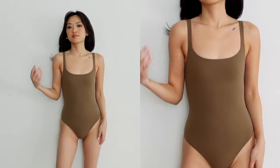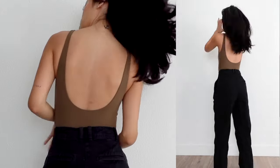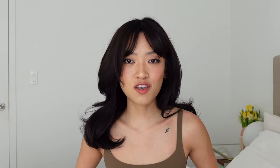Let's jump into the haul. Starting with the Fits Everybody Bodysuits — I'm actually wearing one right now. This one has a square neck and the back is a low scoop, so you have a sexy back moment going on. They're so easy to style — I can just throw on a pair of jeans and walk out the door. It is the most comfy bodysuit I've ever worn, with snap enclosures on the bottom, and it hugs everything in all the right places.